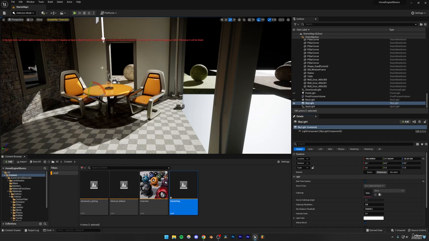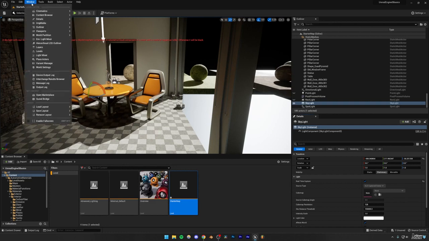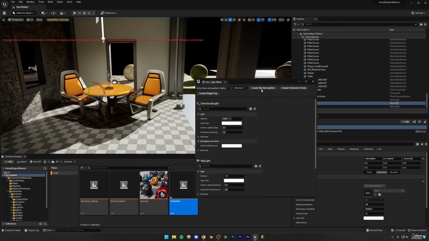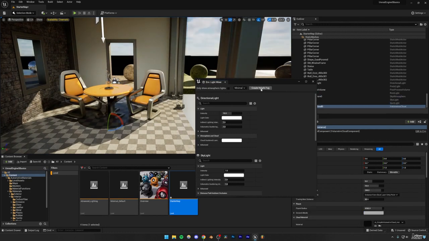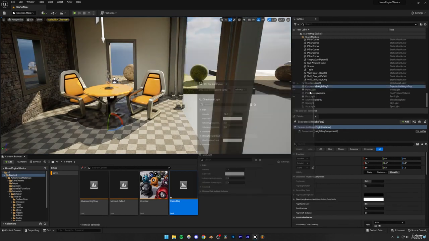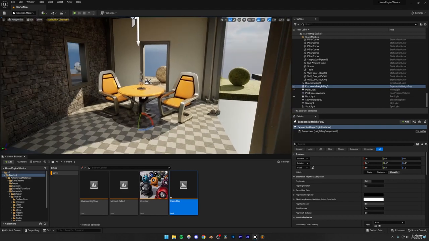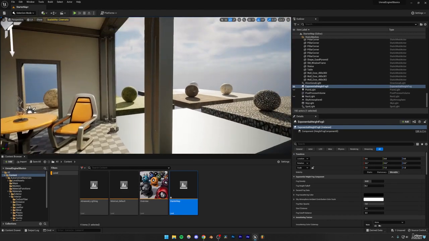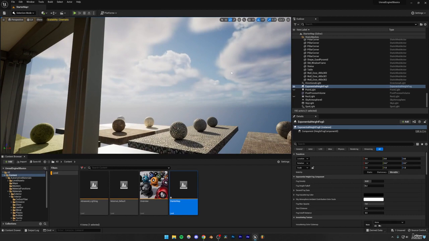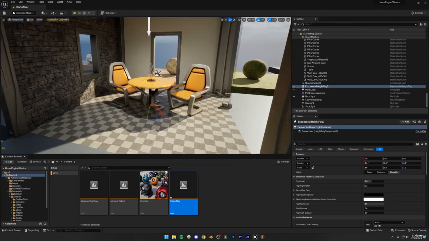And that is because we also need a sky atmosphere and a volumetric cloud component with this as well. For those, you simply go to Window, Environment Light Mixer, and then you add a sky atmosphere, volumetric clouds, and then height fog. Because what the skylight does is that it uses the sky to light up your whole scene, right? But obviously for it to do that, it needs to have a sky, right? And previously in our scene, we did not have a sky, right?